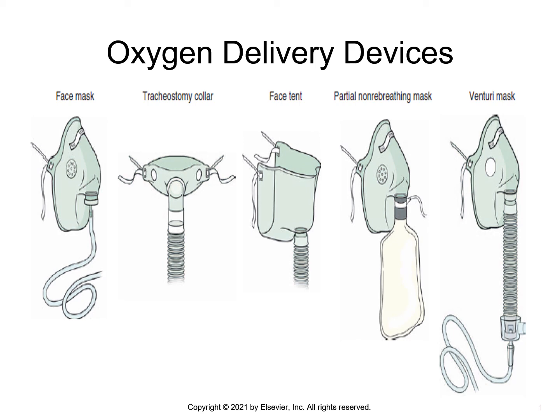Room air contains 21% oxygen. Every liter of 100% oxygen delivered increases the FiO2, the fraction of inspired oxygen, by 3%. The amount of oxygen the patient receives depends on the rate and the depth of breathing. A nasal cannula provides a low flow and should not exceed 5 liters per minute of flow. High flow rates cause drying and cracking of nasal mucosa.